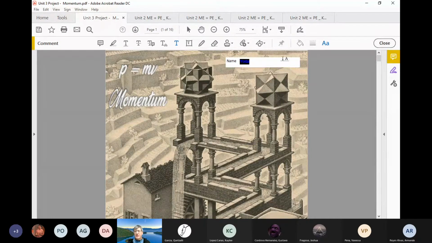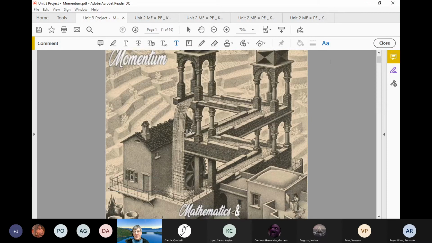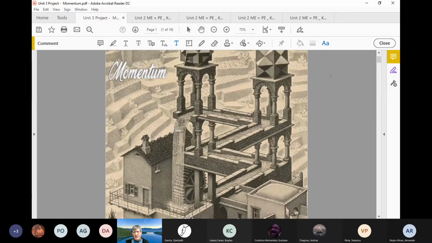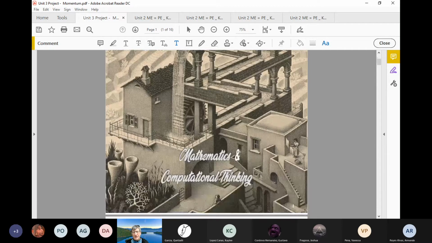And I don't know if you've ever seen any of this artwork by M.C. Escher, but it's pretty amazing stuff to look at. And it's actually quite mathematical. And so we're going to be making use of our mathematical skills, and we're going to be thinking in terms of making computations, of computing things. We're going to use the greatest computer of all, which is the one between your ears.